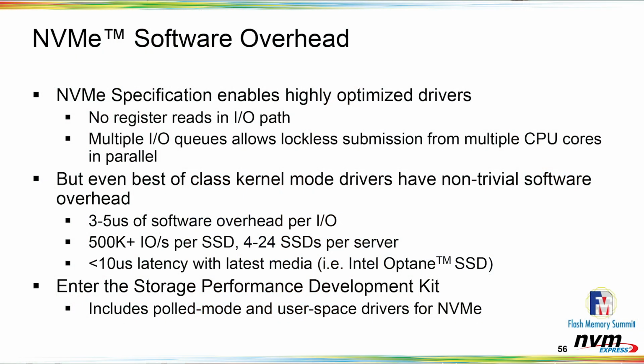But even with all that, the best of class kernel mode drivers have a non-trivial amount of software overhead. And there's a lot of really good reasons for that. Those kernel mode drivers have to handle every single use case that an operating system is used for, and so it adds up. It's about 3 to 5 microseconds of software overhead per I/O.